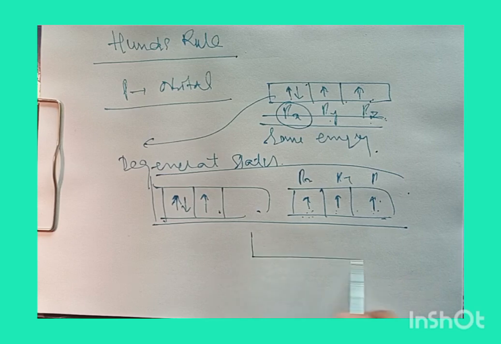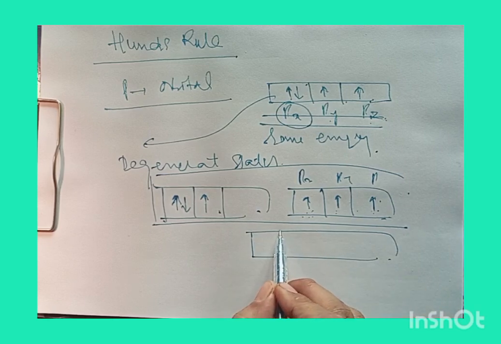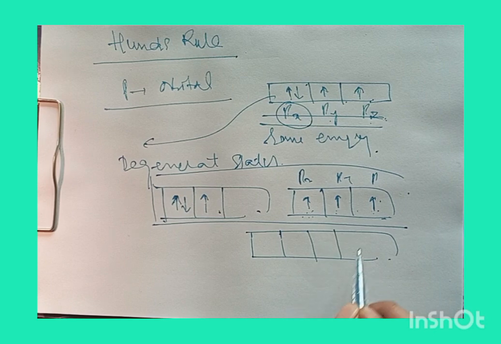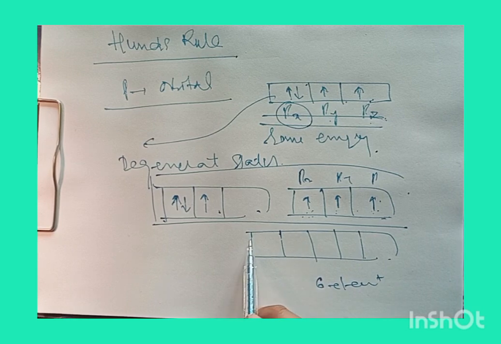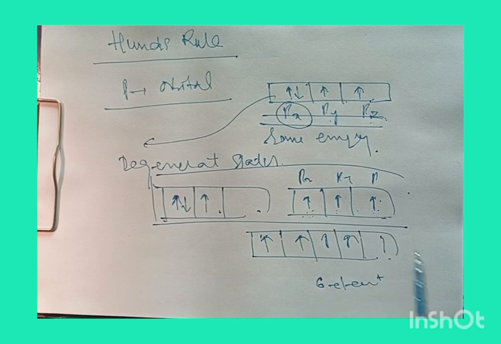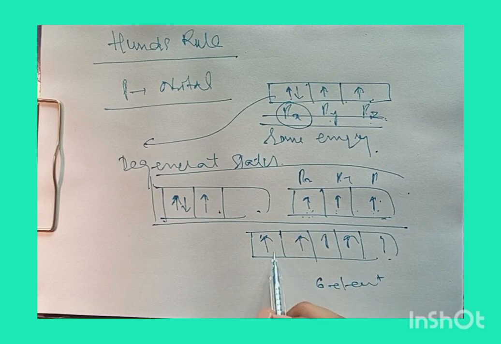In the same way, if we take the d orbitals, the degenerate orbitals of d, which has 5 orbitals in it, suppose I have 6 electrons to be distributed among these orbitals. Then the first important thing is that the first electrons are going to occupy all the orbitals with their spins parallel. And when these orbitals are filled, the additional electrons will be used for the pairing of these orbitals.